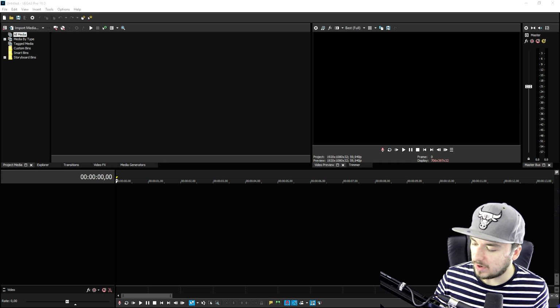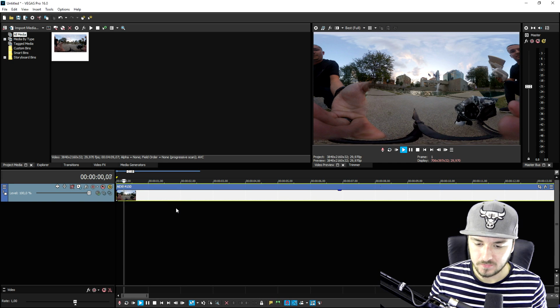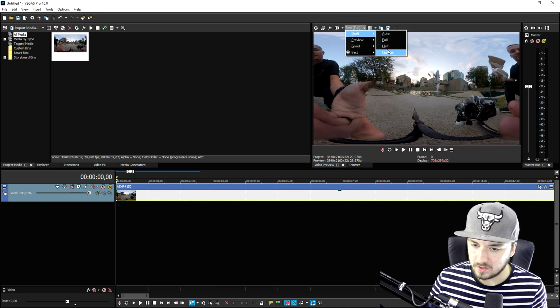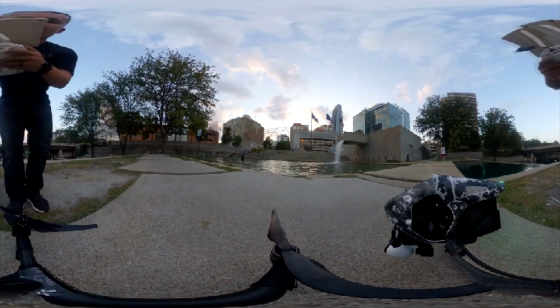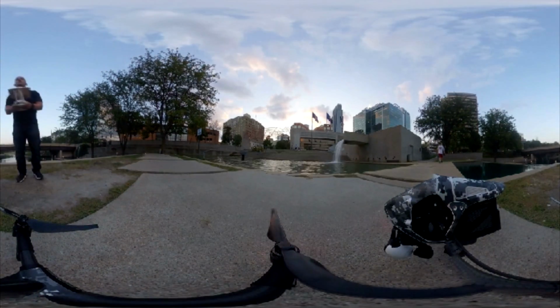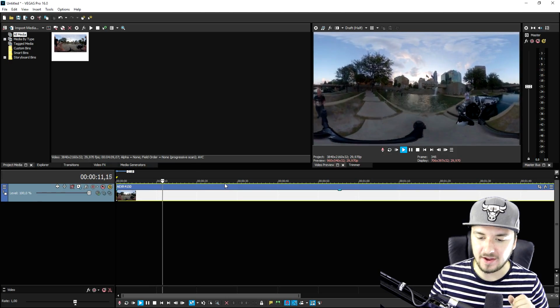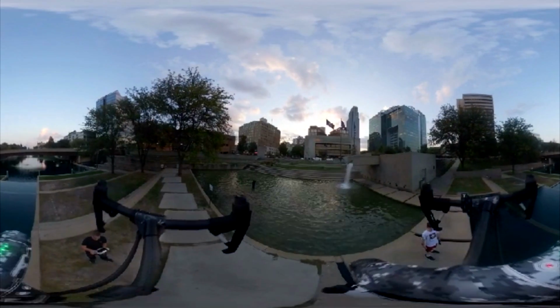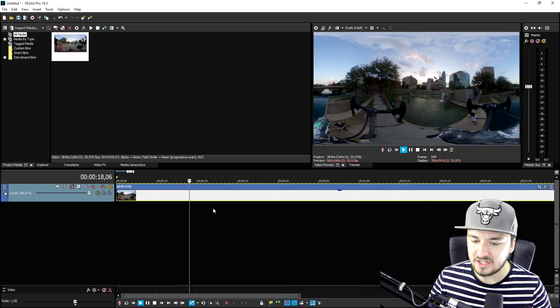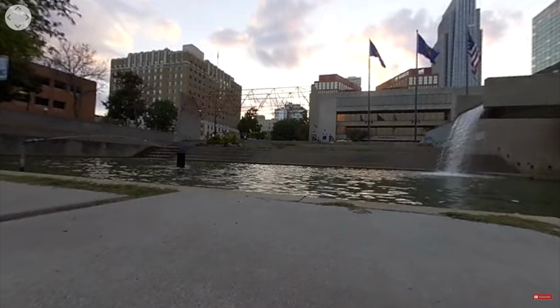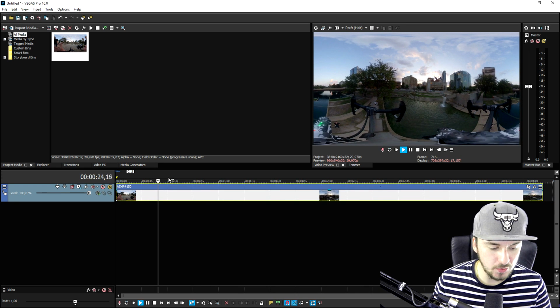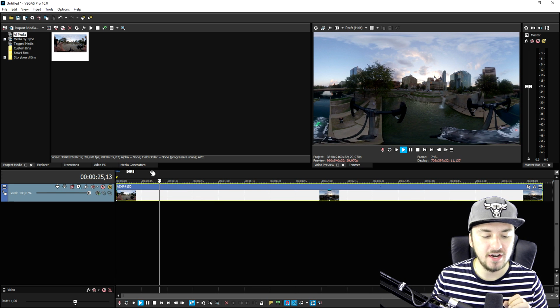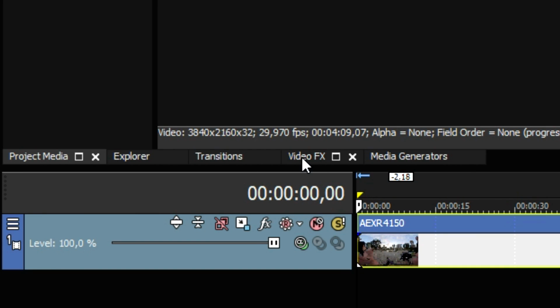So he provided me this clip. I'm going to drag it in right now, which is looking like this. If I play it back, I'm going to put the quality just a little less. As you can see, when I play it back, this is basically how it looks. I'm going to use a little program for that. As you can see right now, his drone is lifting off and we can just look around. Now, obviously, we want that icon on the top left, and if you move your phone, it goes with the screen. So this is basically the 360 video.